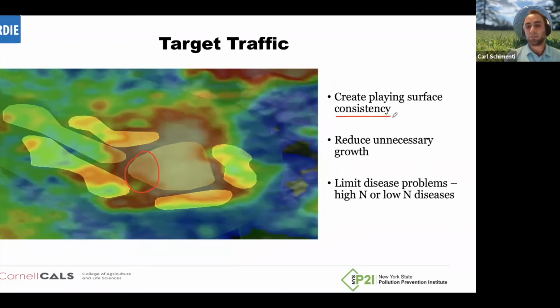Also unnecessary growth, right? We don't really need the plant to grow a ton. Again, we're not farmers. We need to grow it the right amount. And when we have that unnecessary growth, it's pulling nutrients out of the soil, it's pulling carbohydrate reserves out of the plant, making it less resilient for later in the year, maybe when it needs it more. That unnecessary growth doesn't help us out. So using this kind of traffic and fertilizer combo, hopefully we reduce some of that.